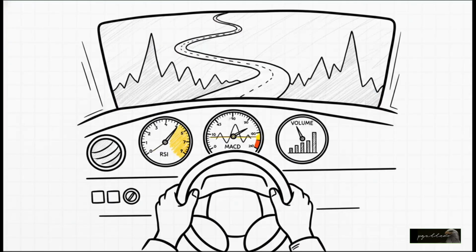This slide right here is the most important takeaway of this whole thing. You have to stop thinking of indicators as a magic system that tells you when to buy or sell. Instead, start thinking of them as instruments on the dashboard of your car. They give you really valuable context about your speed and engine health, but you are still the one driving the car. They support your decisions, they don't make them for you.